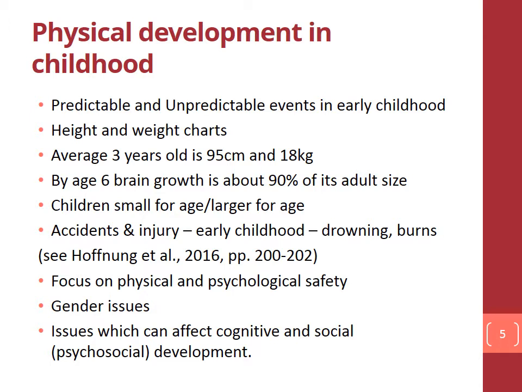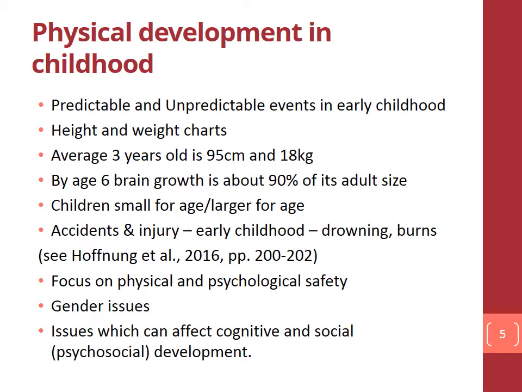There are some gender issues when it comes to accidents in children. Boys are 1.5 times more likely to incur an accident, and in terms of temperament, irritable or inattentive children are at a higher risk than placid and cooperative children for obvious reasons. Poverty is seen to impact negatively, and there's a negative correlation, so the higher the degree of poverty, the more likely it is that a child may suffer some sort of accident or injury.